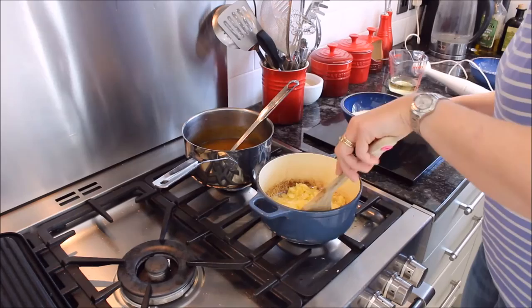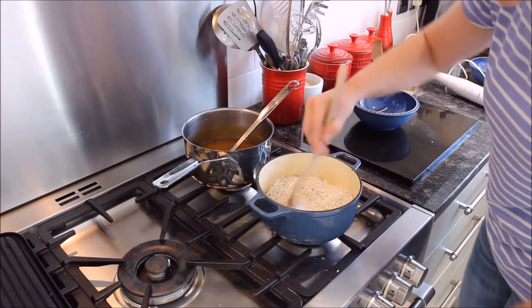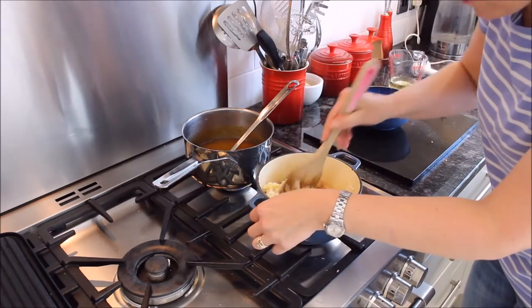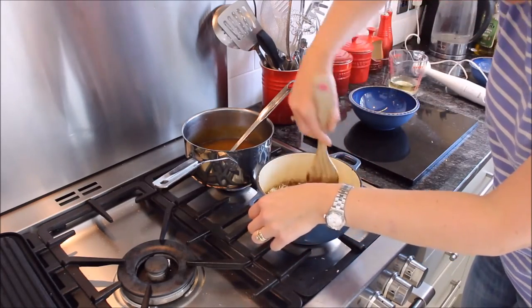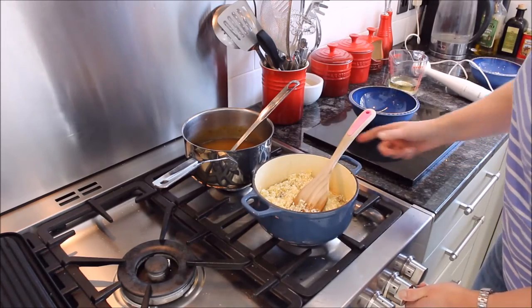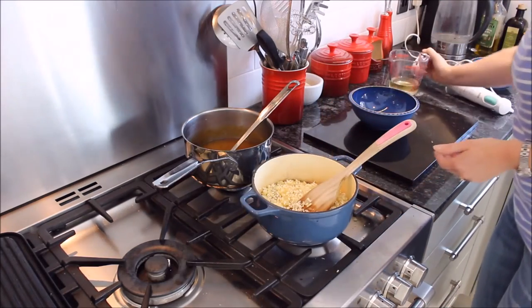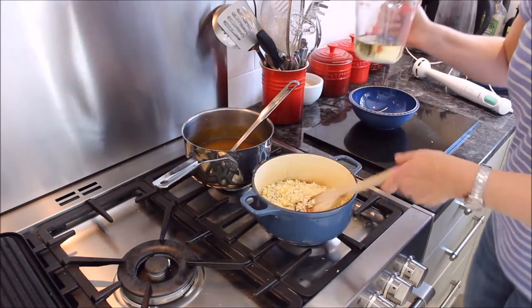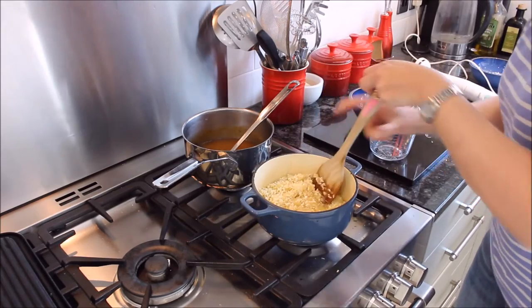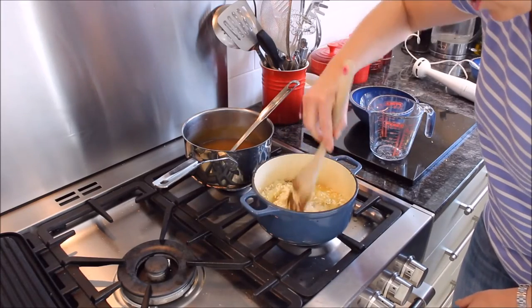Next, we're going to add the rice. So that's 250 grams of Arborio rice. We're going to give it a lovely stirring. Make sure we coat that rice with all of the lovely butter and olive oil that was in there. Okay, that looks great. I'm going to turn the heat up a tiny bit. And we're going to pour in now 150 mils of white wine. We want to start to see the rice soak up that wine.